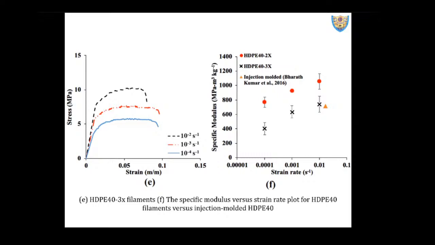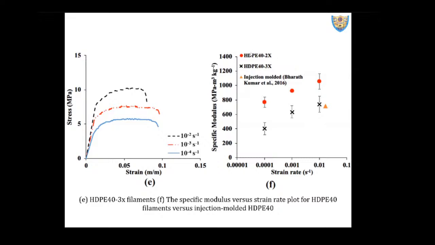So how we did it, as I said, we started with injection molding. So the same composition, we took it. And this is HDP40, also investigated with injection molded samples. Please do remember, HDP42X, HDP43X are the filaments. And whatever I'm marking here as injection molded, these are the tensile samples of type 1. I repeat, injection molding is the type 1 tensile sample performance, and these two, HDP42X, 43X, are filaments.